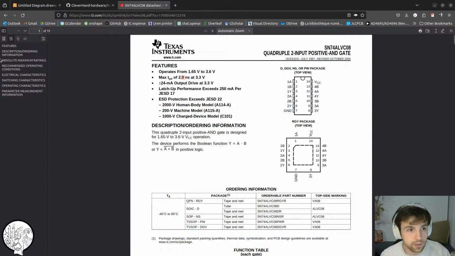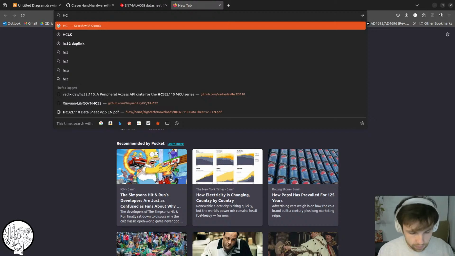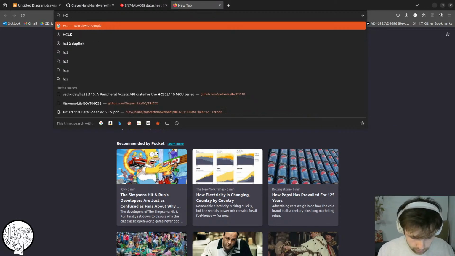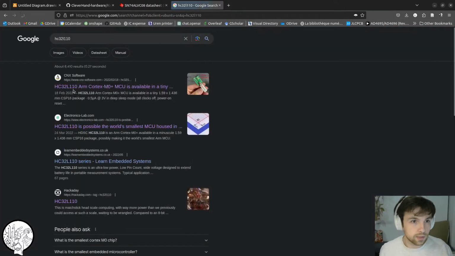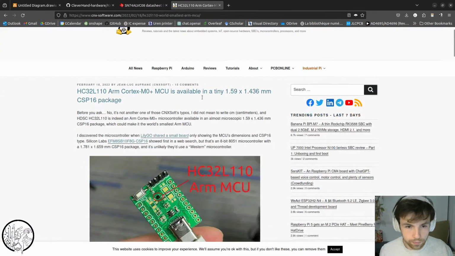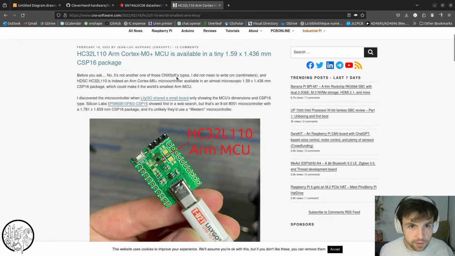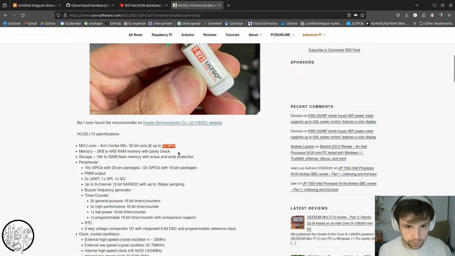In comparison, the HC32L, this guy, very, very small, you can see. However, it is, is it written? Yep, it is a 32 megahertz chip.